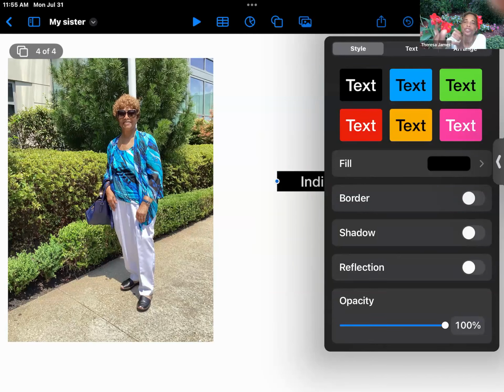features to it. And to get to each feature, you have to read at the very top where it says style, text, arrangement. Right now we're in style. If we want to change the font type, which is where we were, we must go where? Where must we go to change the font back to cursive? Was it style? You go to text. Text. Because it's a text we want to work on, right?